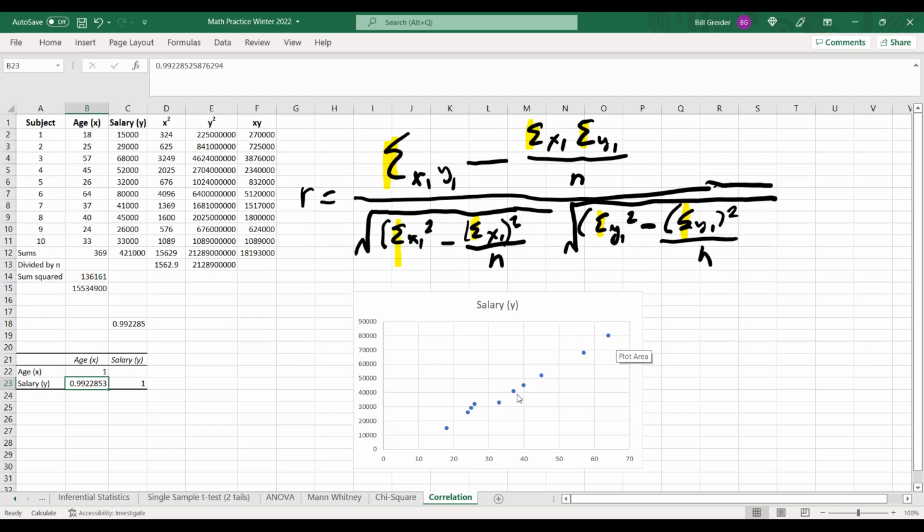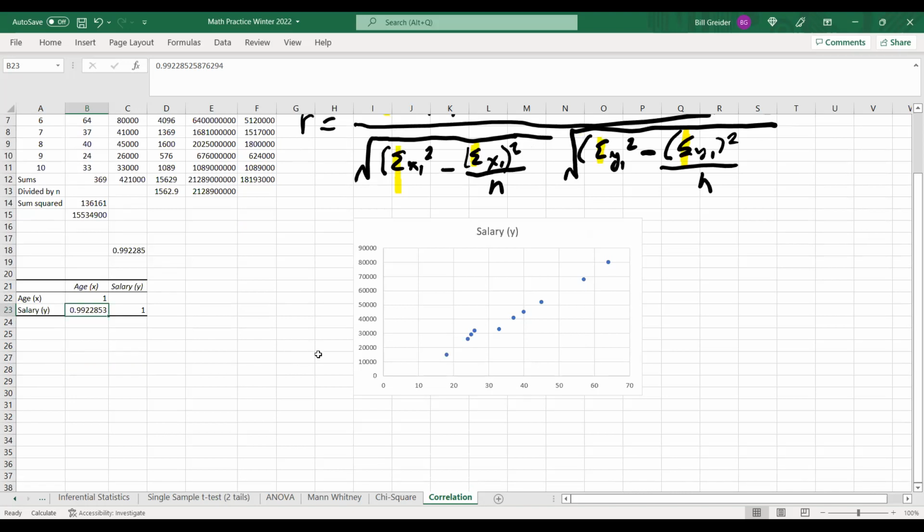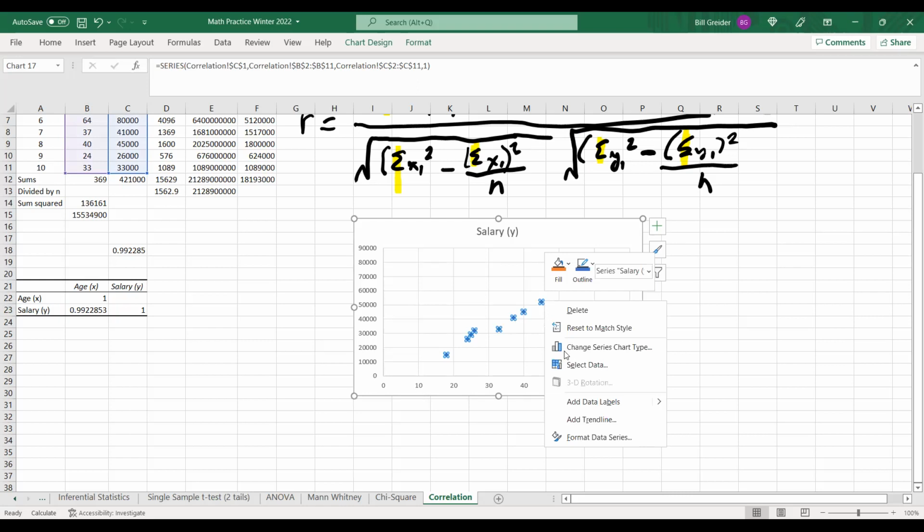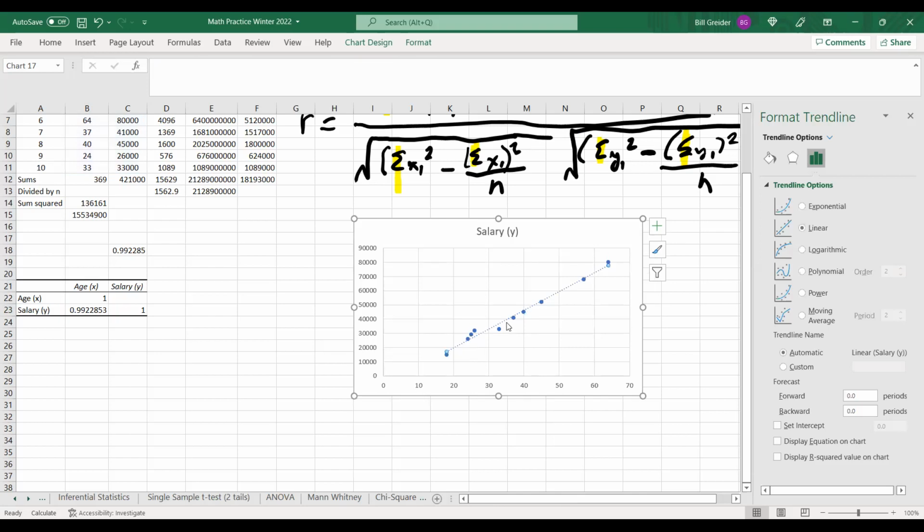So to draw a trend line, all it means is, if I throw another age in here, like say I threw in age 30, based on the fact that there's a correlation between age and salary, what salary could I expect at age 30 with these 10 subjects? So the way that's done, I think I'll do it graphically first, and I'll show you a bunch of other ways. But all I do is I highlight my data, and I right click it, and it says add trend line. And you can see, could you guys see the small dotted line there? Add trend line.